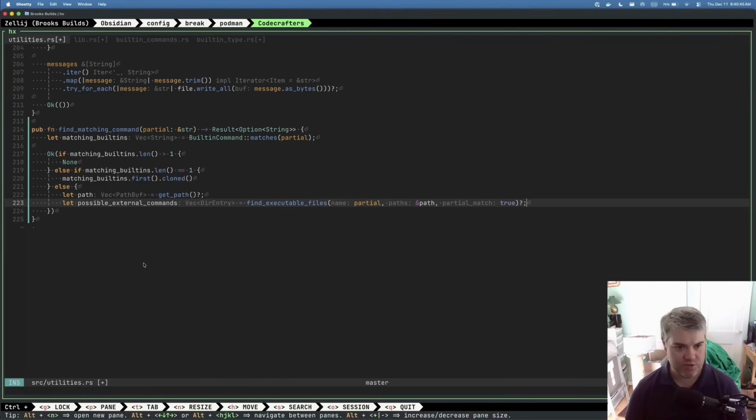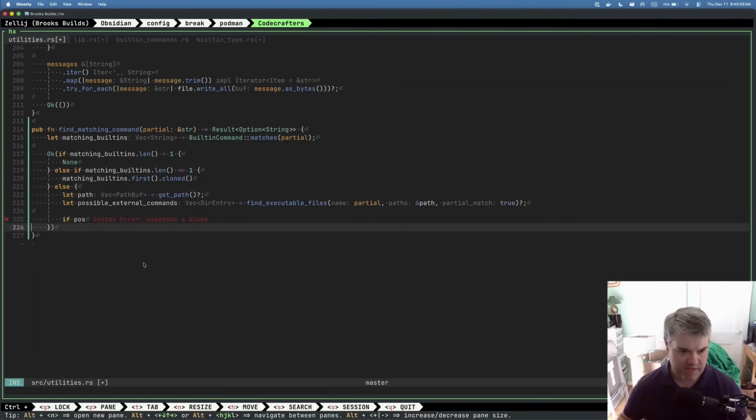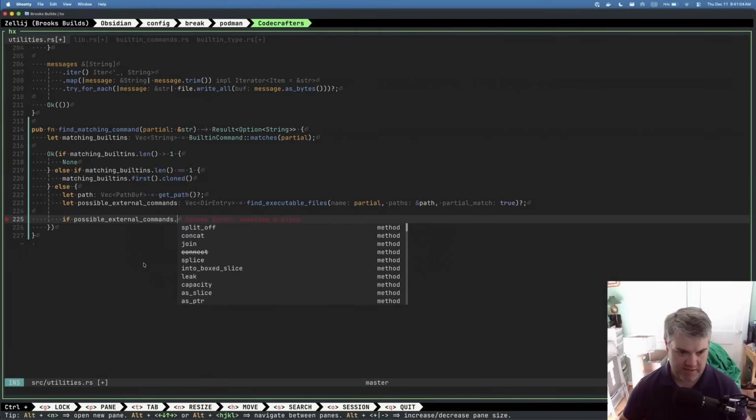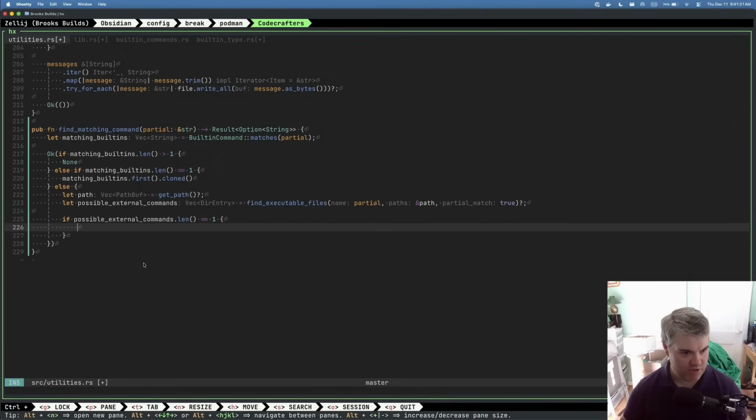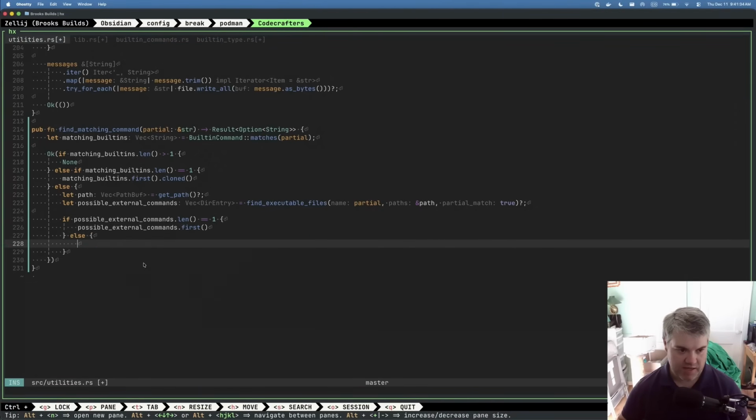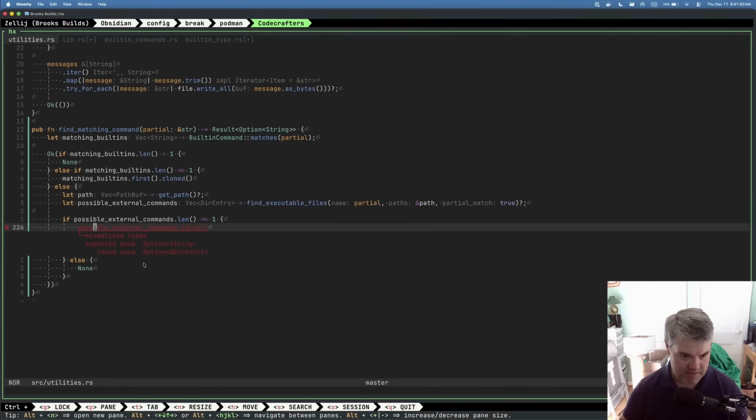I then want to check to see if there's one. So if possible external commands dot length is equal to 1, then I can get the first one. Otherwise, I just want to return a none.